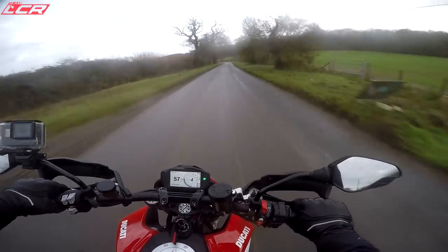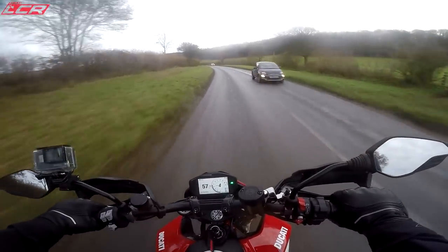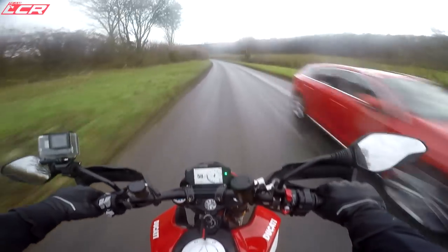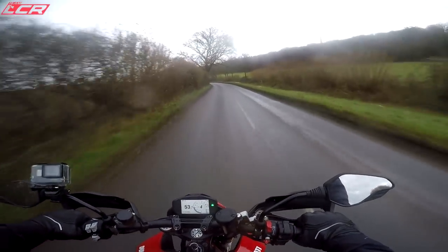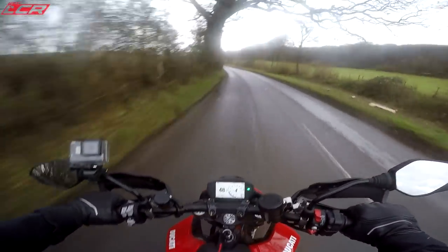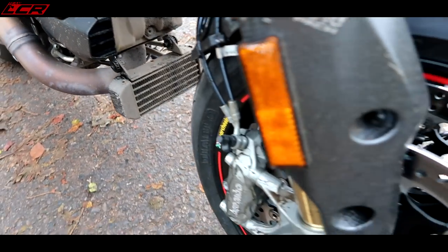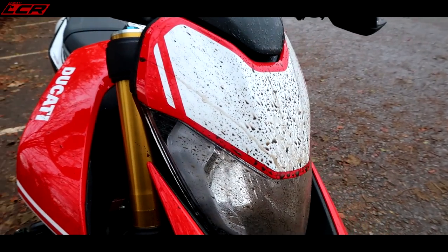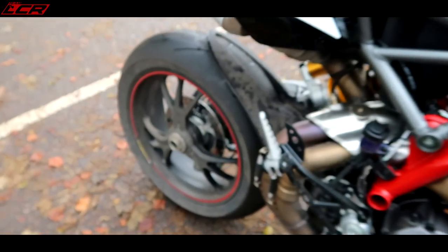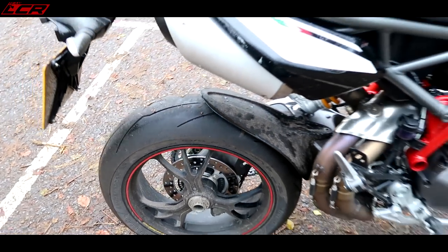I will stop and do a very quick walk-around. It will have to be quick because it's getting dark already, and the bike is absolutely minging now. The leathers are minging — salt everywhere. I'm going to have to wash this as soon as I get it home. Look what I've done to it. It's absolutely minging. I'm sorry, Ducati — this will go straight home and that salt will be removed. Marchesini wheels covered in salt. It's criminal.